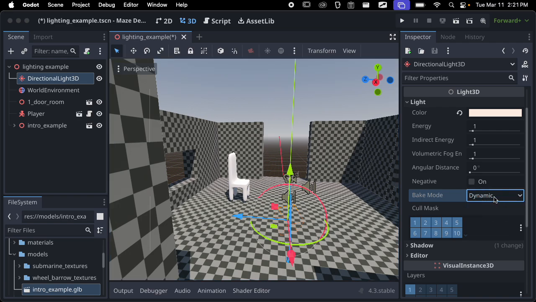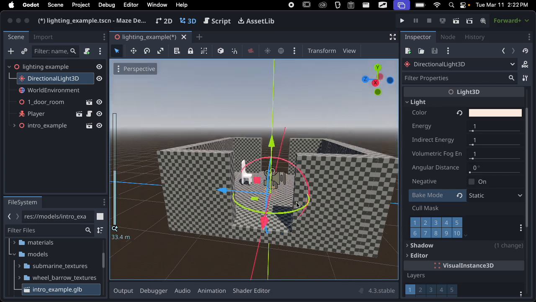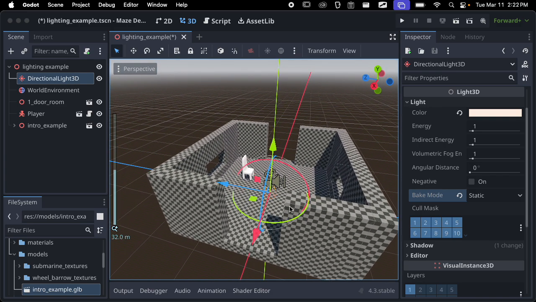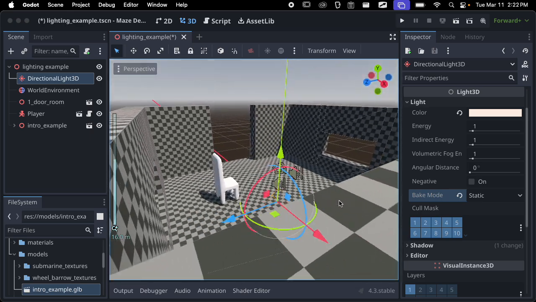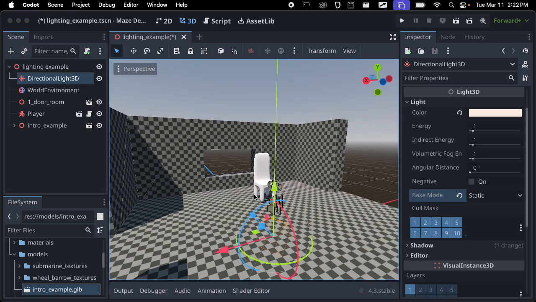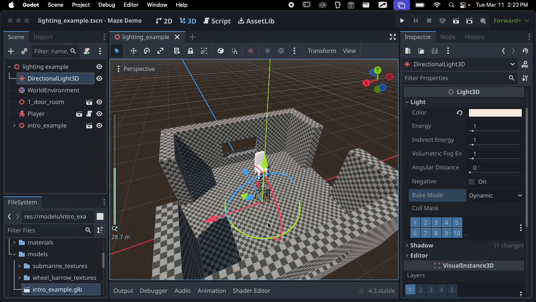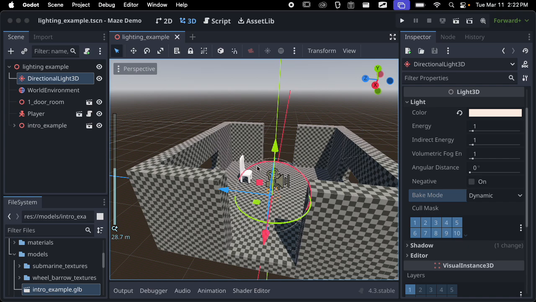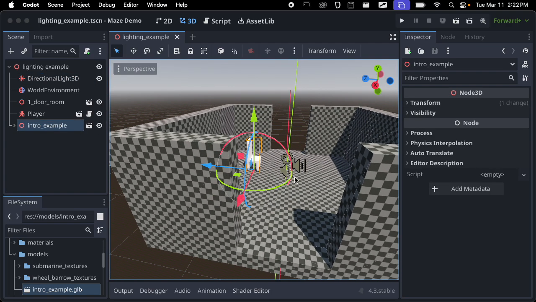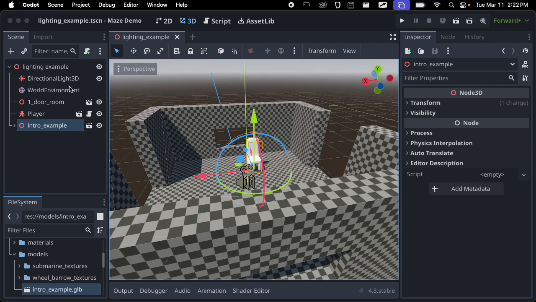But if you have a scene that has a lot of different stuff going on, you can bake the lights so that when you build the scene, it'll just bake the lighting into the textures. And so the lighting won't be able to change. But if you're not actually changing the lighting much in your scene, then it won't really matter. It'll just bake all of that stuff so it doesn't have to calculate it. But most of the time we can just leave this on dynamic and we don't really have to worry about it. All right. So that's our directional light.